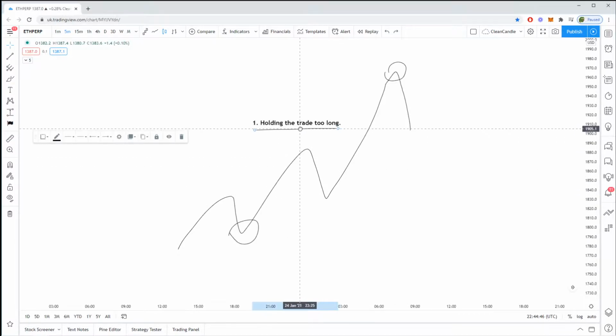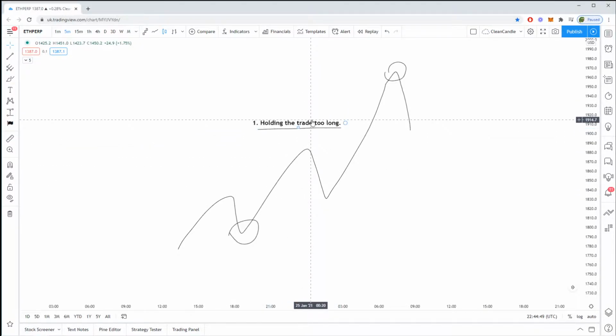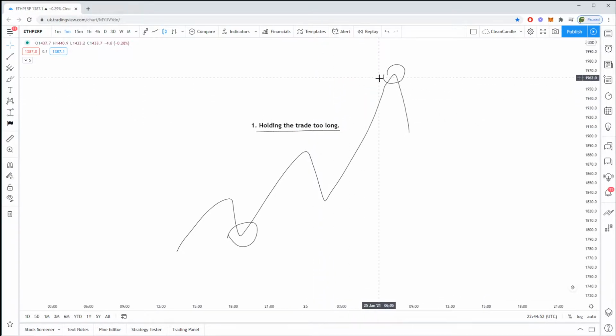We tend to hold on to our trades for too long, because what starts happening subconsciously or consciously is that we start thinking about more profit. Especially in the space that the majority of you are involved with, crypto, the moves can be very aggressive. So if you long something and it goes up 4 or 5%, immediately in your head you start thinking about 7, 8, 9, 10%, maybe even more. And you're happy with your entry, which means you're now in a position where you're facilitating that aspect of greed and allowing it to be there.